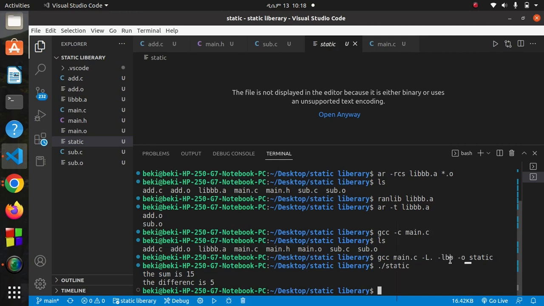In this file I have a copy of these two functions. I linked it with my main.c file, then gave the output name static. When I run it, I get this. This is the way to create a static library, link it with the main function, and run it.